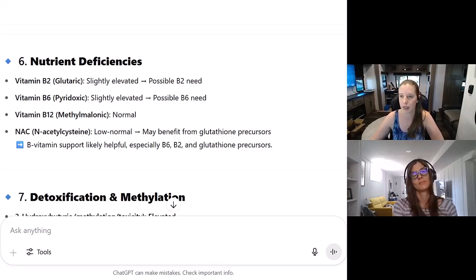42 looks fine in my opinion. And then it misses this whole ketone and fatty acid oxidation section, which is once again a very important one. And oftentimes when we do see mold and mold colonization within the gut, we will see a lot of issues in this section. And really what we're looking at is the body's ability to break down fat and then use it for fuel.